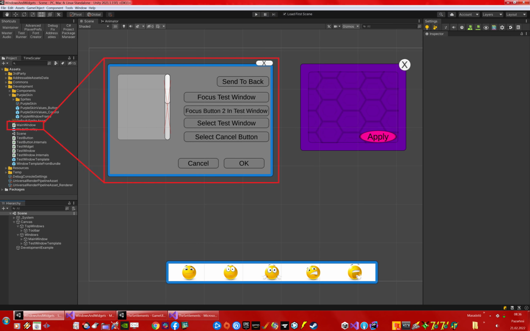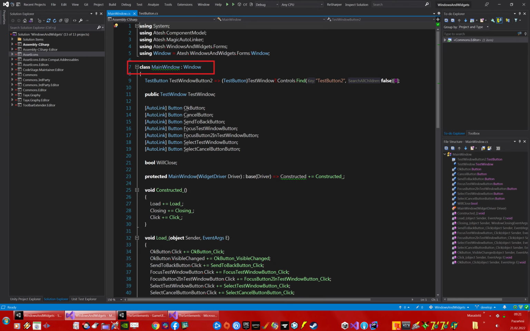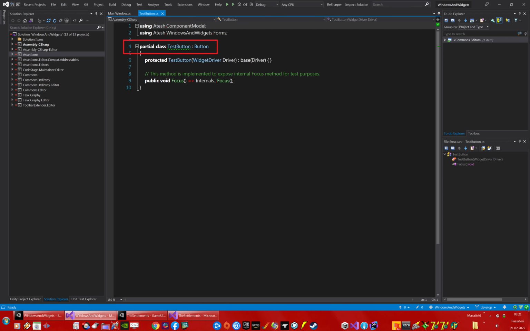For example, this main window class in this project is a custom window which inherits the original window class, as can be seen in its source code. This project also has a test button class which inherits from the original button class. Okay, that's enough about the Windows and Widgets introduction, so let's see how the inherited property system works.